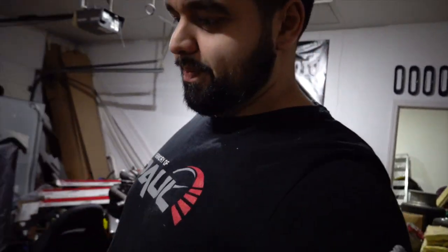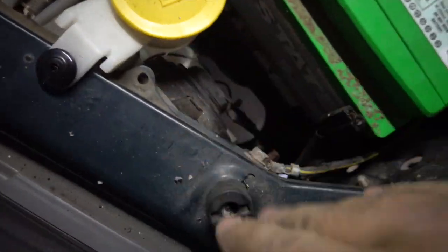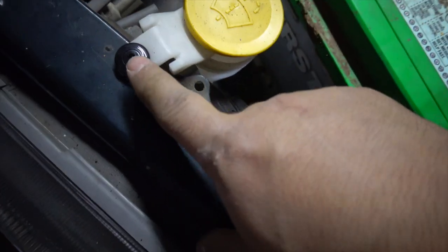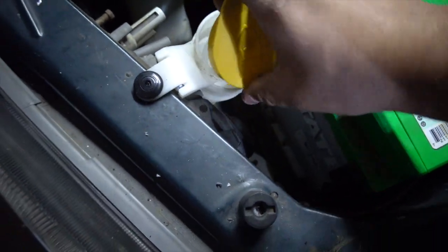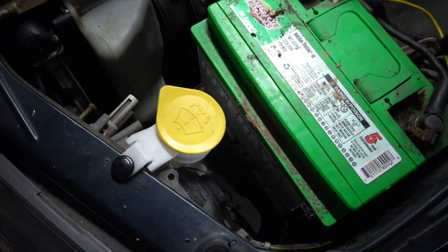All right, guys, I finally got it all mounted up. The fitment is actually really nice. Let me show you guys. So up here, it cleared the headlight, no problem. I ended up drilling a hole here to put this plastic clip in to hold the top. Now this isn't going anywhere. I can just pop this off, fill it up, pop it on, good to go.